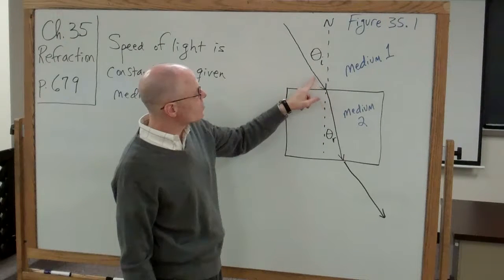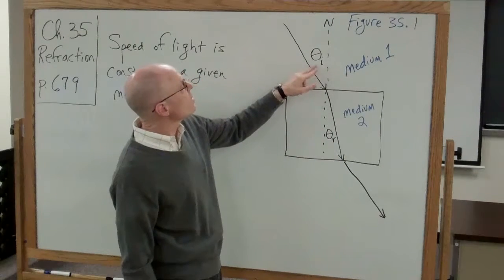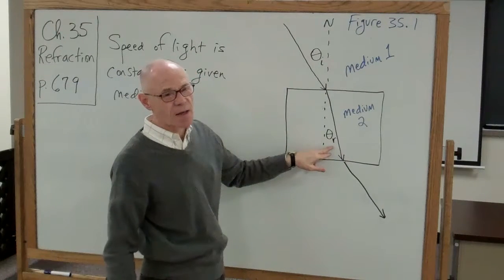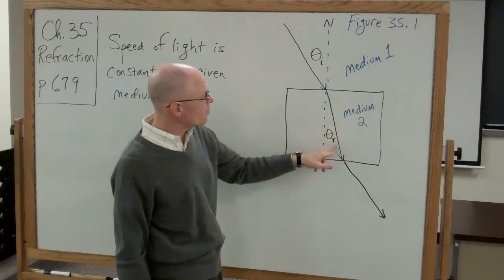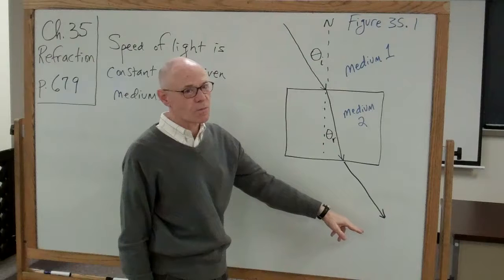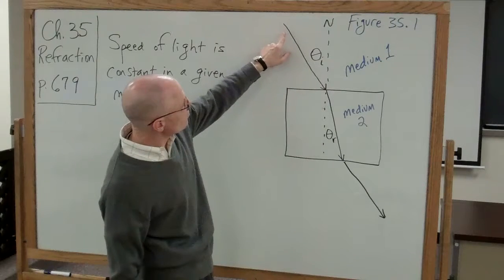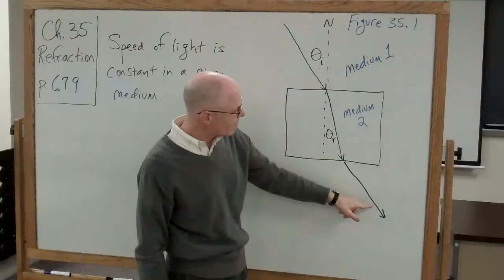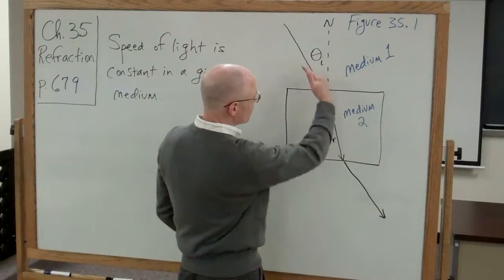As the light ray enters this second medium, it changes direction. So you have an angle of incidence, and this theta with the subscript r is not the angle of reflection, now it's the angle of refraction. The light ray changes direction, and when it exits the other side of medium 2, it changes direction again. I don't know how clearly I've drawn it, but this is a reversible process. The light ray exiting medium 2 and going back into medium 1 resumes its original direction. It's offset some, but it's a parallel path.